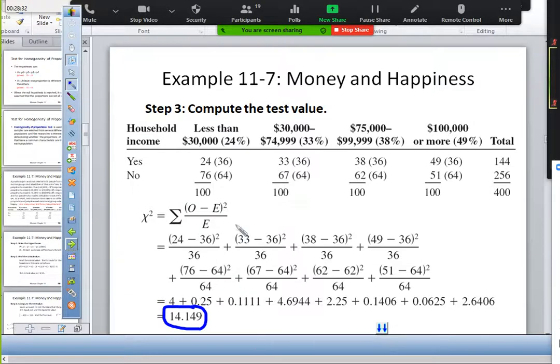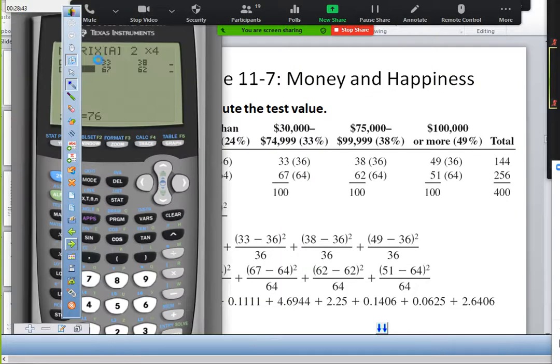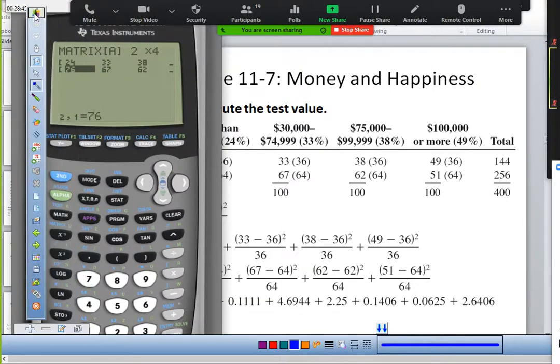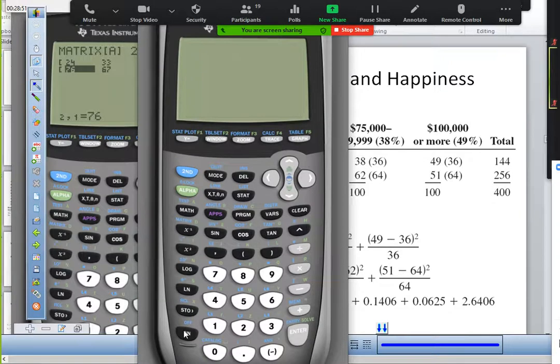And then you do not have to do all these calculations here, and you don't have to find all the rest of them. Instead, to find our test stat of 14.149, we're going to use our calculator. So you're going to go to second, matrix. Down here, you can see the matrix right there. Then go over to edit. We want A, so just hit enter on A, and then put in whatever size you want. If you want a 3 by 3, you put in 3 by 3, and it would create a 3 by 3 matrix for you.